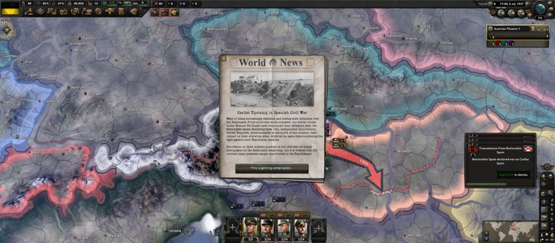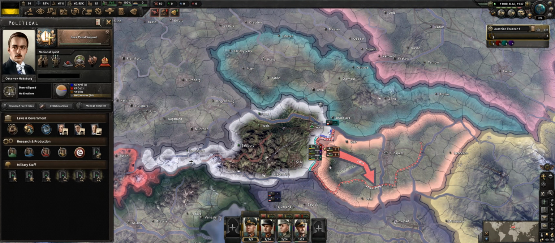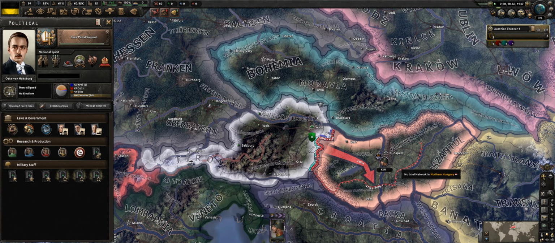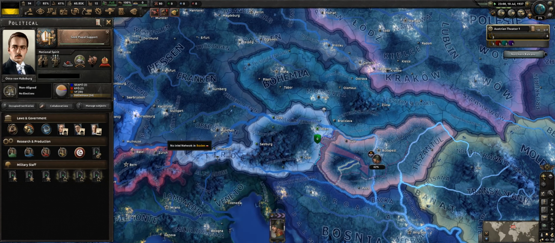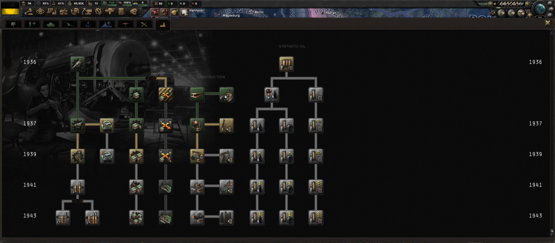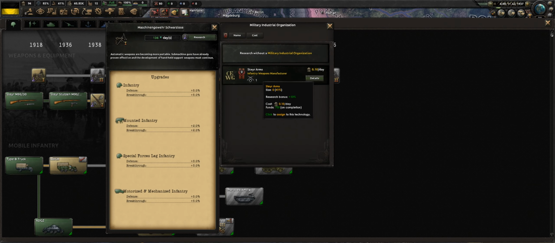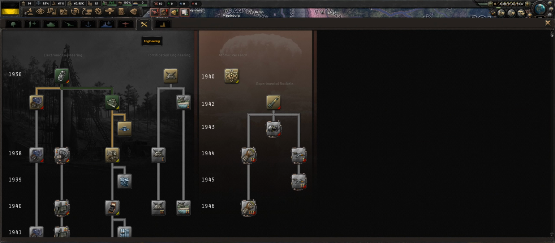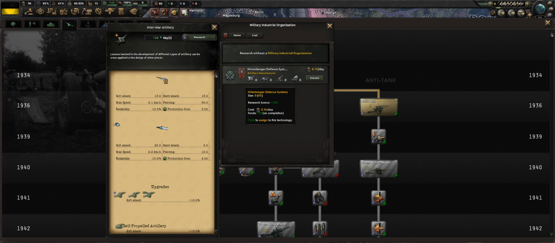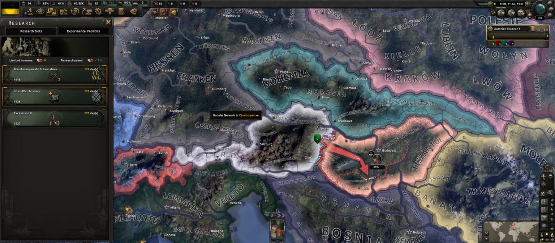Okay, so put... Carlist uprising. Okay, happens. Wow, all three of them completed. Nice. So we're in 1937. I want to get this one done. I would like to get that one done, I'm thinking. But this is also useful to get done. Let's boost our excavation even further.